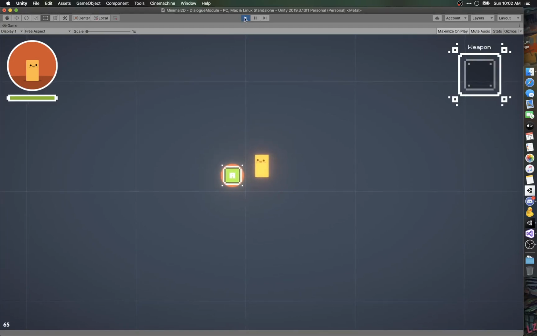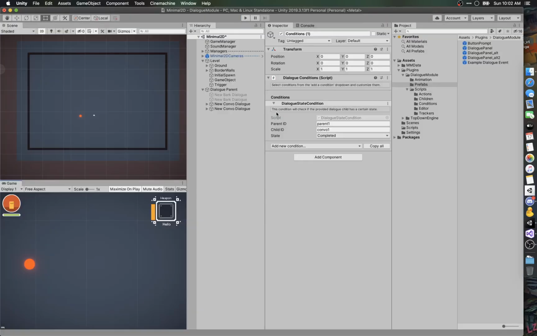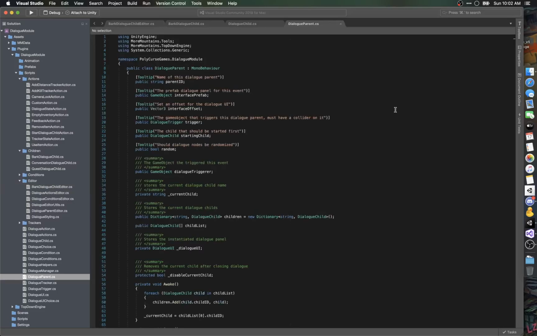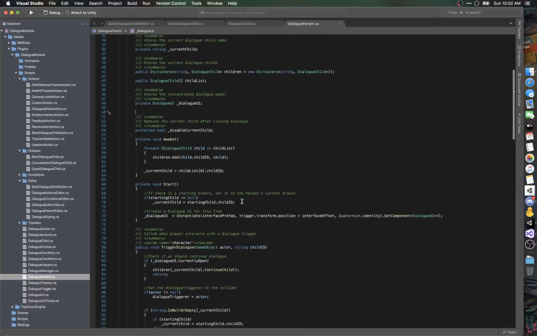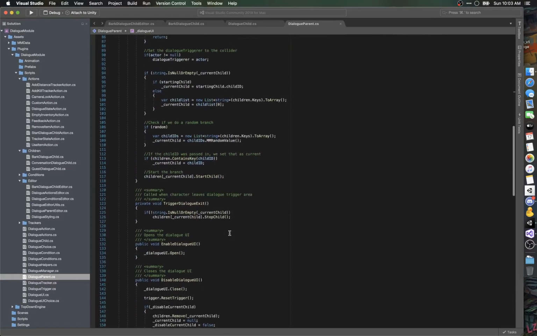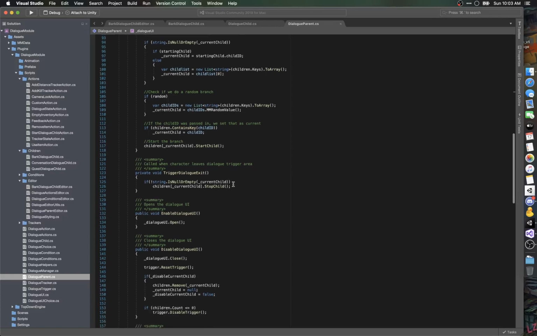So what we can do is, in this dialog parent script, we'll edit this script. There's a spot in here where I reset the dialogue.